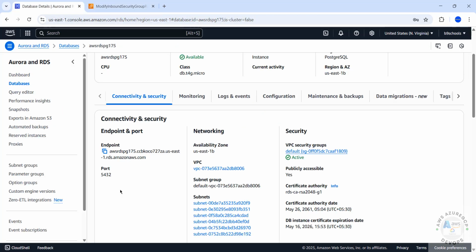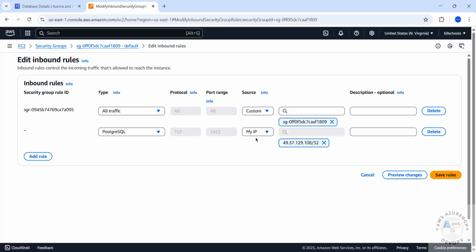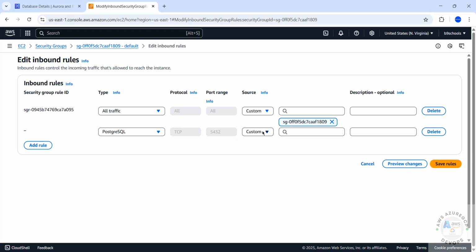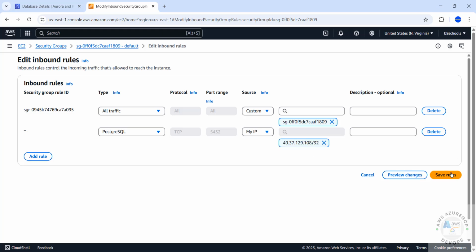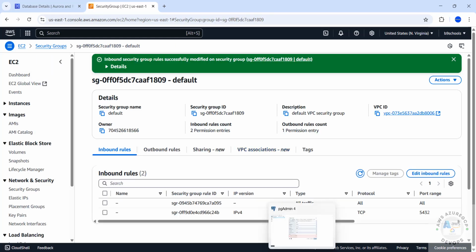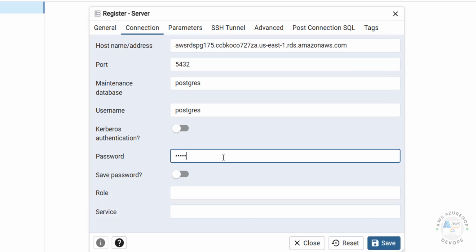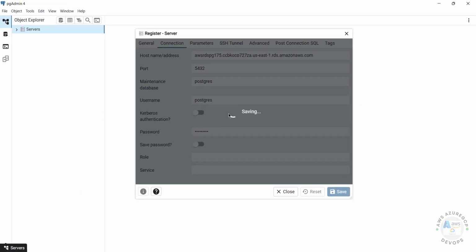Okay, and see here the port is also the same. Then for source, choose my IP, or you can provide the IP range. Not only this one, you can select custom and provide your IP. So select my IP, click on save rules. See, successfully saved the inbound rules. Now go here, remove and provide the password again, then click on save. This time we will be able to connect.